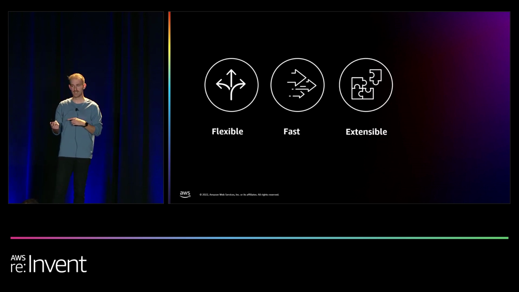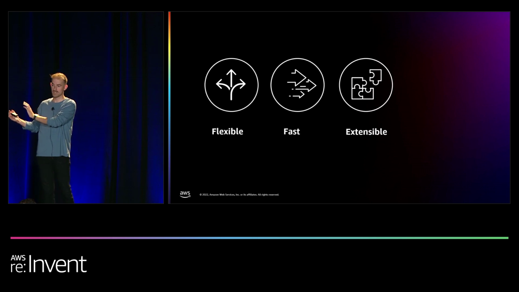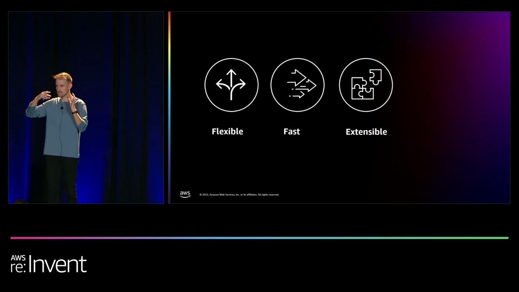Next is it's highly extensible. So like in our simple architecture example that Tom shared earlier, if we wanted to provide a different touch point or a different experience other than our web client, we might be able to spin up, a bit of foreshadowing here, a VR experience using our same APIs, our same systems, as long as we can call those APIs from anywhere and any touch point that we can imagine.